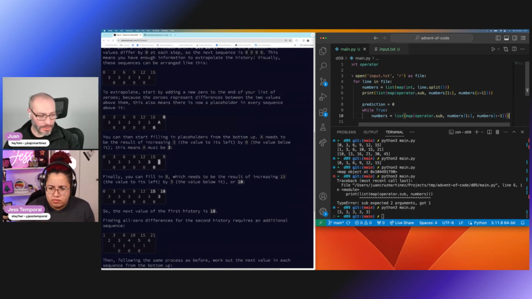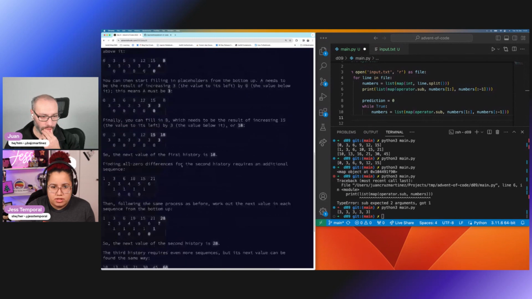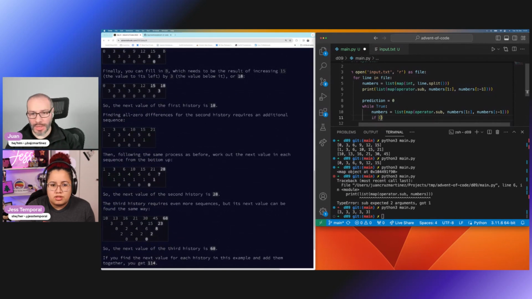Isn't the step, technically, what is? Technically, I only need to... It only matters if the last one is 0. Yeah, so you just need the last one. So I can say if numbers -1. You should probably save the last one somewhere. Well, I can do this, right? No, because you're updating the list every time.